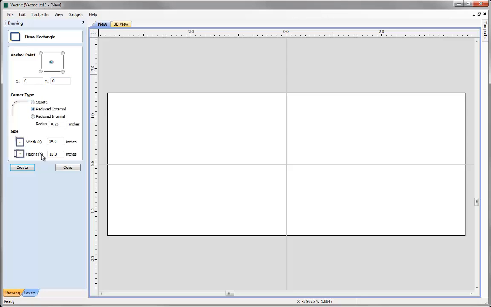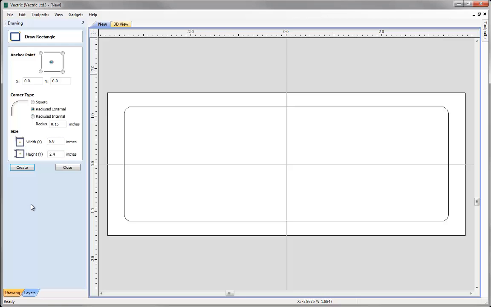I'm going to do radius to external corners, so I would like there to be a round shape on the corners there, or a fillet, which is another word often used in CAD drawing software. And the radius for that is going to be 0.15 of an inch. Size of my rectangle is going to be 6.8 by 2.4, and I'm going to hit the Create button so we can see there's our rectangle with the rounded corners.